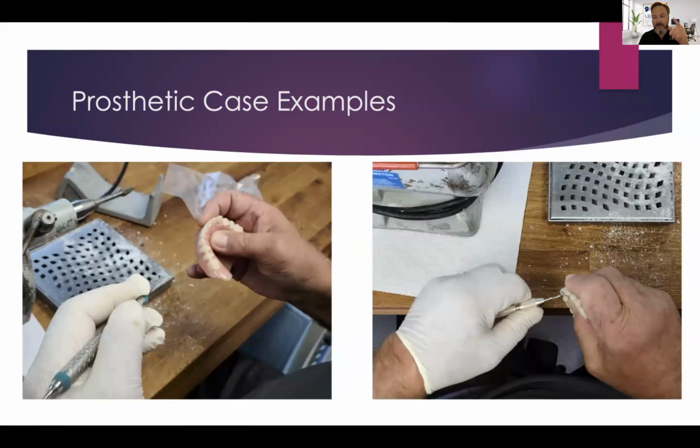Once that's done, you can see here that we're drilling our access holes into the denture. So the way that this works, just briefly, before Dr. Koford does a better explanation than I can do, is we're going to go from the bottom up. We're going to have a very slender pilot drill that's going to go through the intaglio surface and pop out the occlusion. Then I'm going to take a second drill from the occlusion down and just widen my hole. And then we have a third drill, which you see in the picture on the right, that is going to remove the little bit of the plastic screw head that gets left over.